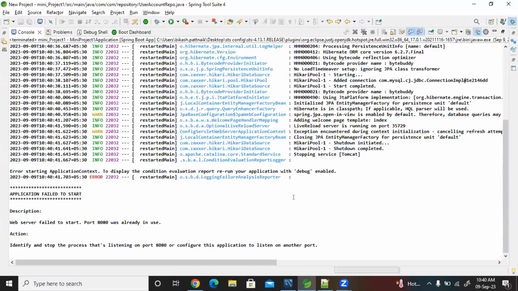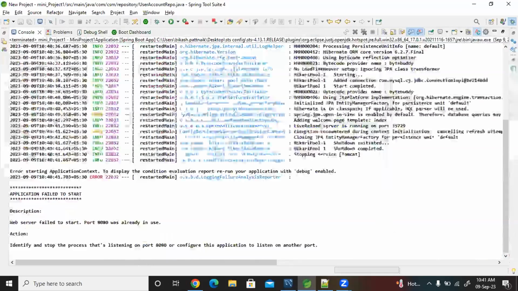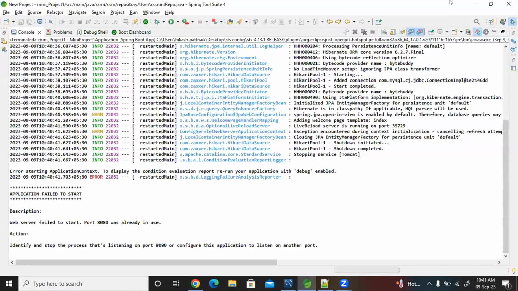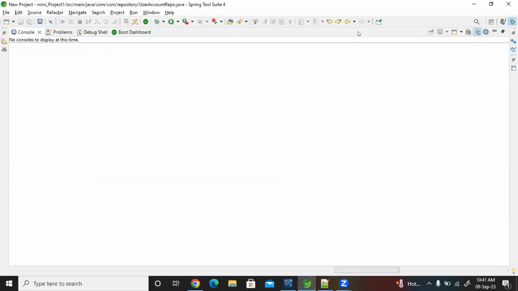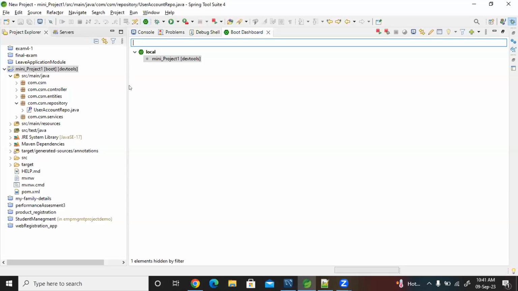Now your port number 8080 is already in use. In the console above, there is a close icon. You need to stop your server. Two instances are running for the server. Maximize your console. There is a close option available on the right side. Can you see the cross icon? Click on that. Now go back and start the server again. Refresh your project.